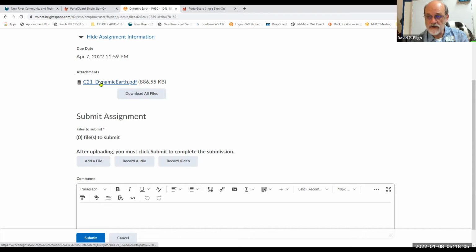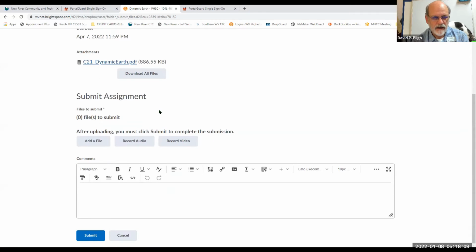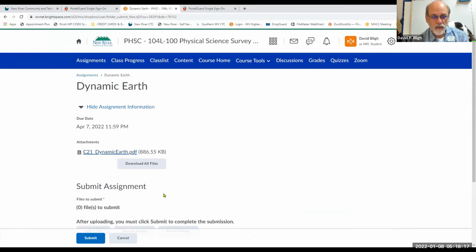There's your PDF that tells you what to do for the assignment and how to complete it. And it's got a place for you to submit your work right here. But what it doesn't have is any external links to web pages or simulations that you might need to complete the assignment. So this is probably not going to be the best route for you.